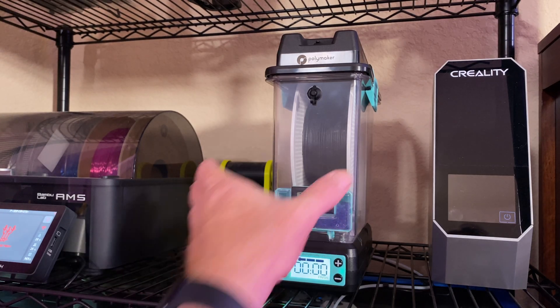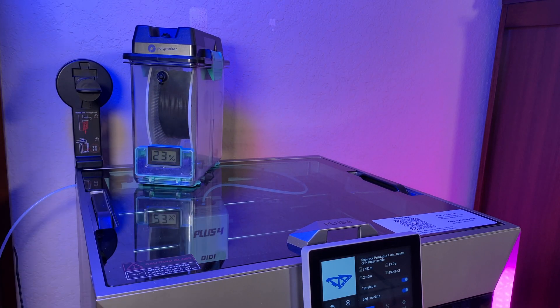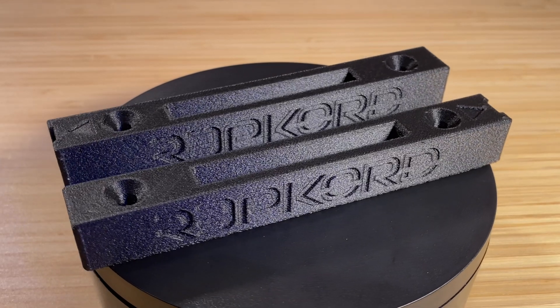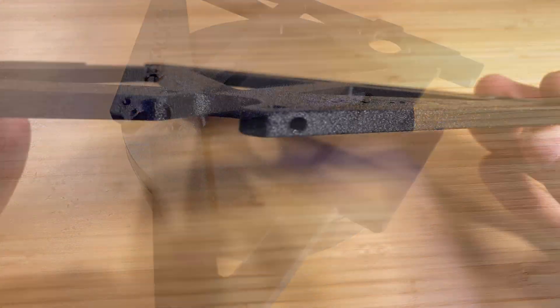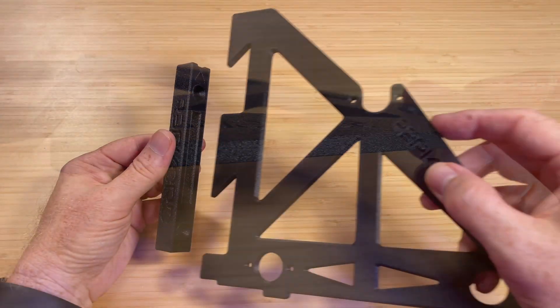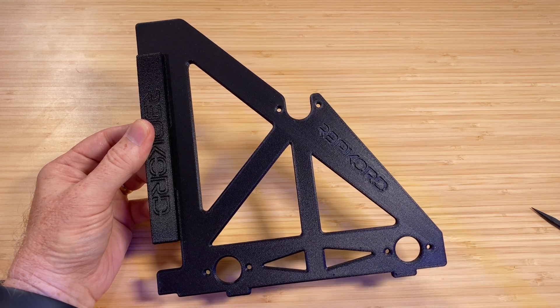Speaking of that, my dryer of choice was the Modular Polymaker one. After that marathon drying session, I was able to keep the filament in the dry box part of it, and just moved that over to the printer to keep the filament dry while I ran these prints. The surface finish on these is gorgeous. The wall cleats took about an hour and a half, and the hangers took about three hours each, so all told, this is about nine hours worth of printing. I do still need to go to Lowe's to pick up some conduit, but I'll mount these cleats on the wall, slot the hangers in, and add the conduit to complete the shelf. Shout out to Repcort for making the RepRack files available for free — such a great way to store filament.